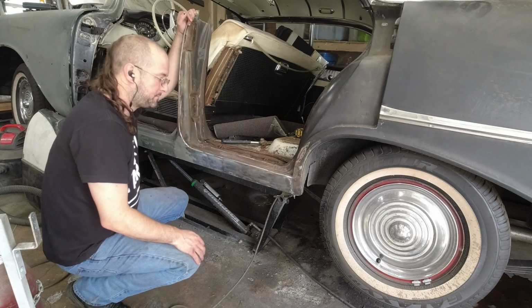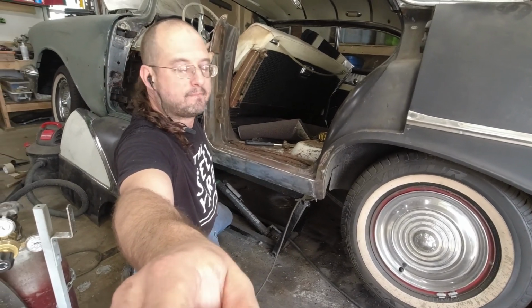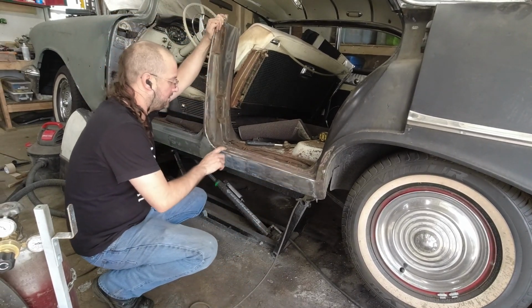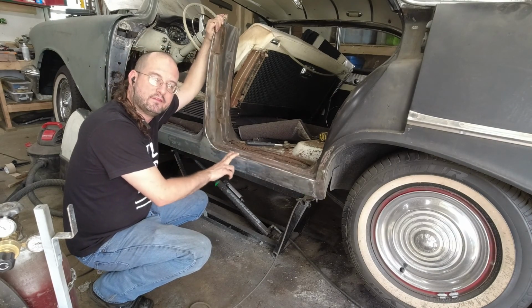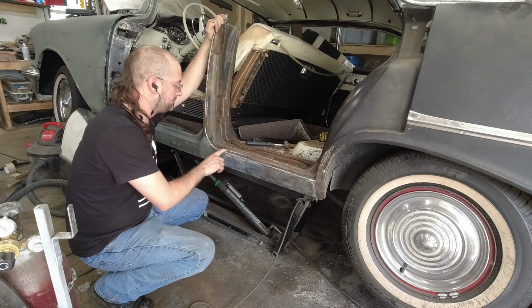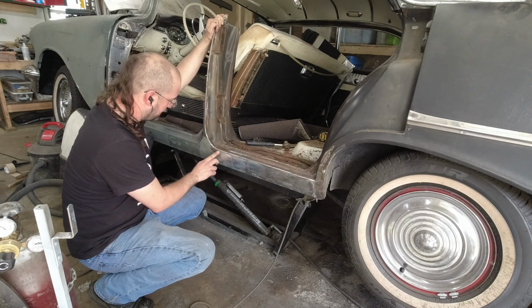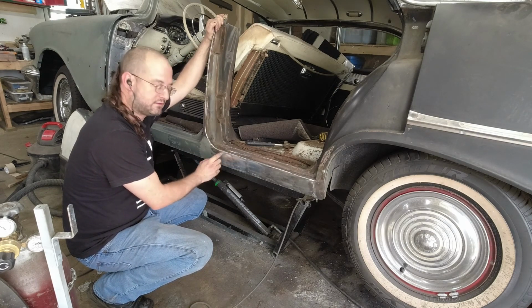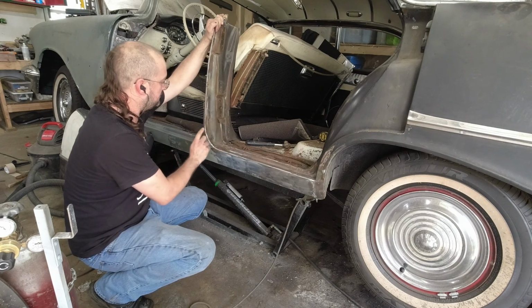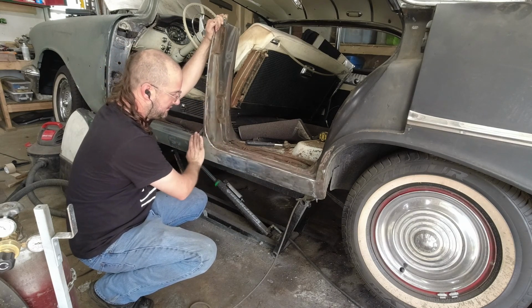So, what I did here, I had welded most of this up already, but I couldn't get to the very end because the door was in the way. So now the door's off, I welded up the last little bit here, ground that back. Also finished welding the seam here to seal that up and blend it in. Same thing here, there's a little seam between these two panels that I welded up, so this is going to be all much smoother through here.